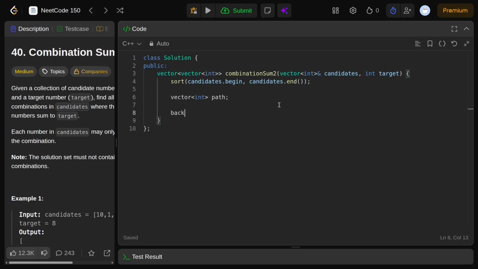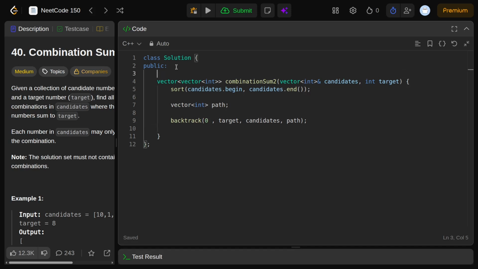Now we have to write the helper function backtrack starting from 0, and we pass the parameters like the target, our vector of candidates, and the path. Now let's implement our helper function.